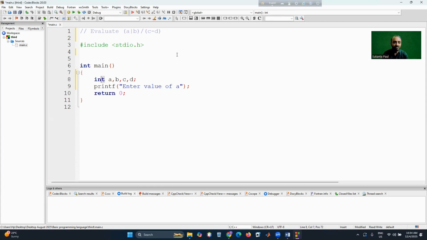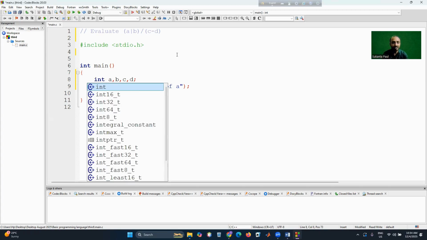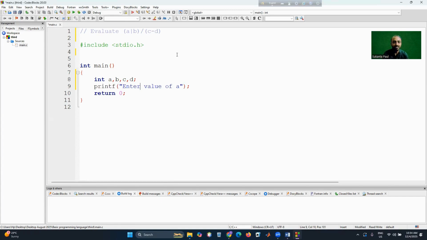So we will take all input as integer type. Enter value of a, just write down the scanf for taking input.